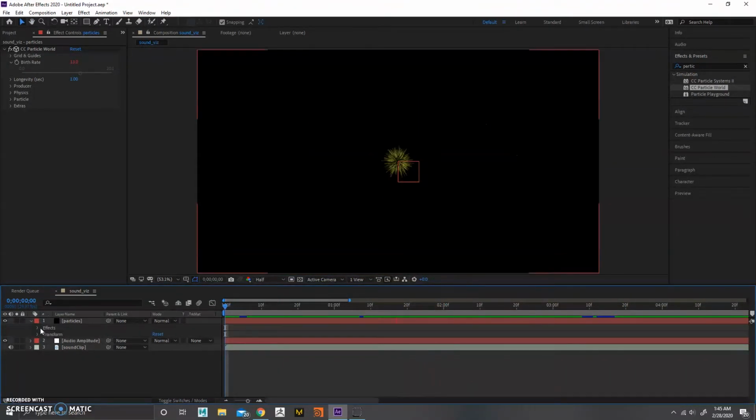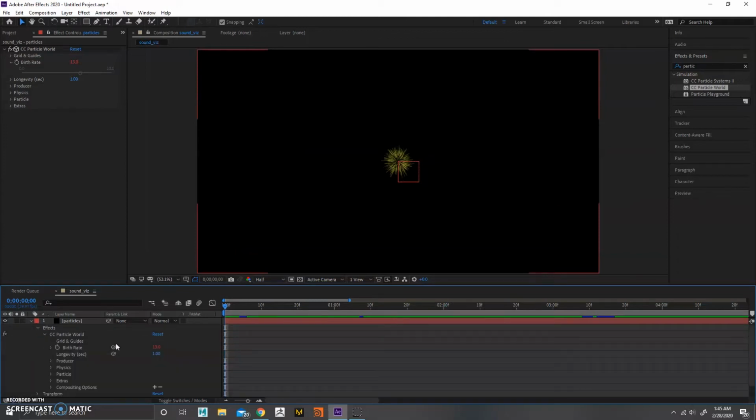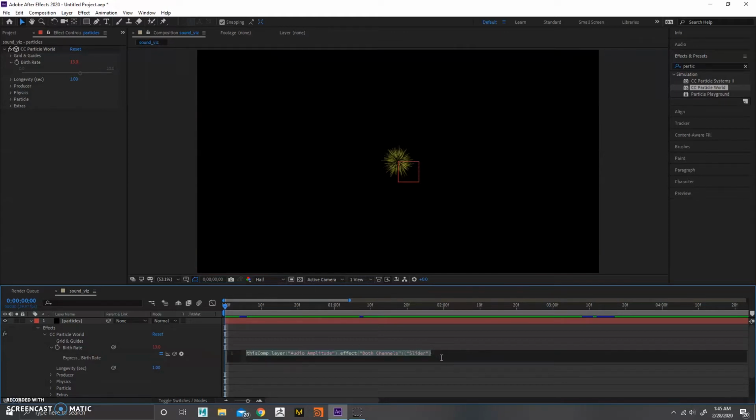So the thing that you can do when you're working with this is you can open up the attribute that you've parented, right? So we're going to click this drop down, and you can see that After Effects basically already created an expression for you. When you parent that information, it does this little expression. So you don't want to touch that too much, but you can add on to it, okay?